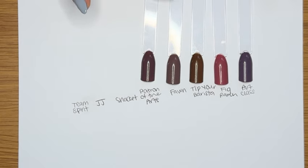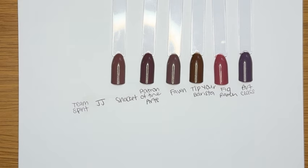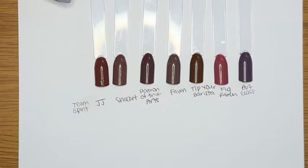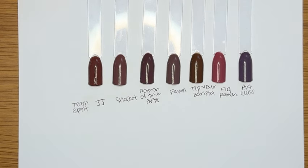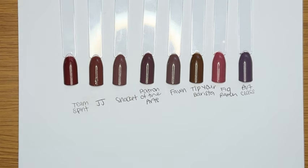All right, this one is a shapeshifter. Let's just say that this one is a very beautiful fall color that is hard to describe. So let's start with that. But Patron of the Arts, what I've pulled are a smattering of various sort of dark, woody, purpley kind of colors. And I think whatever you put Patron of the Arts next to, it kind of morphs into. I would say its closest friends are Fawn and Shacket.